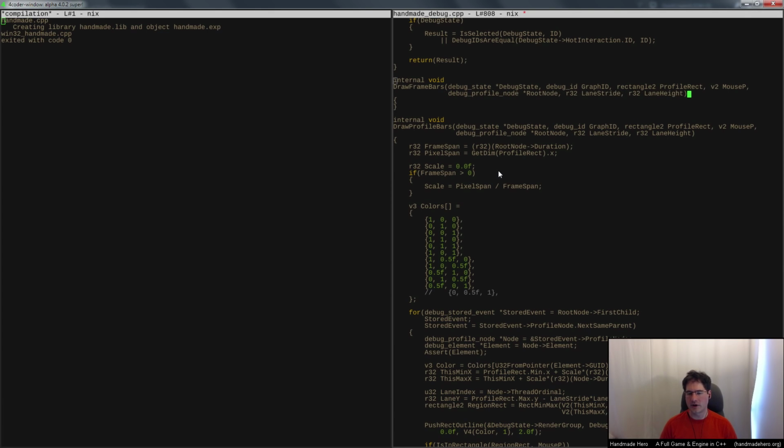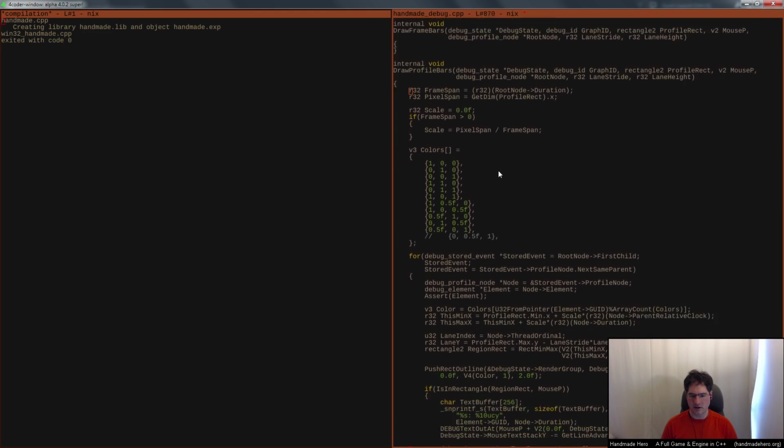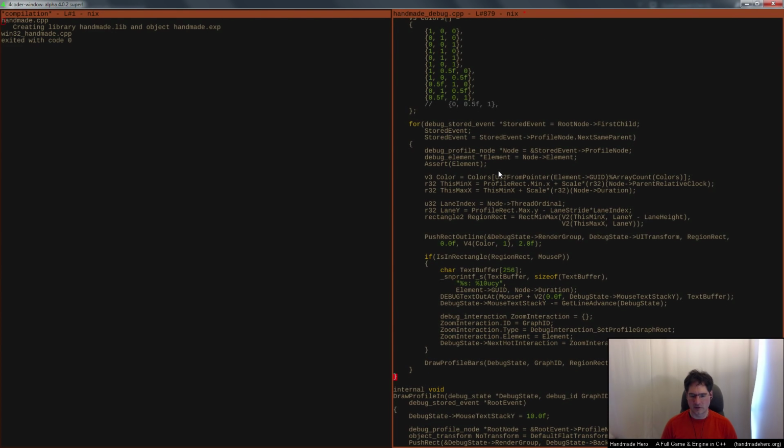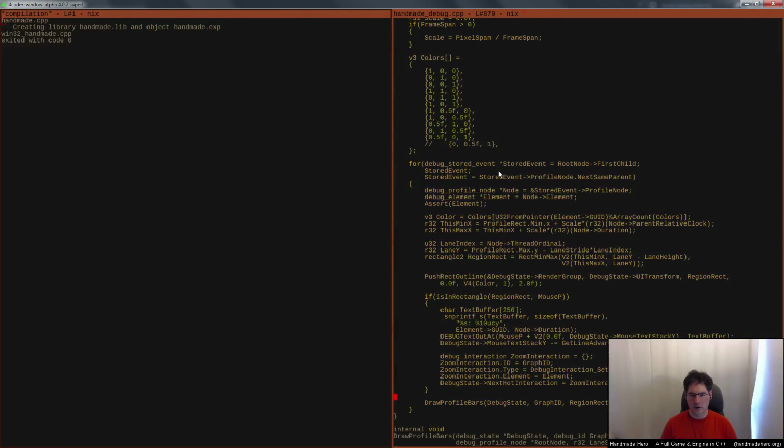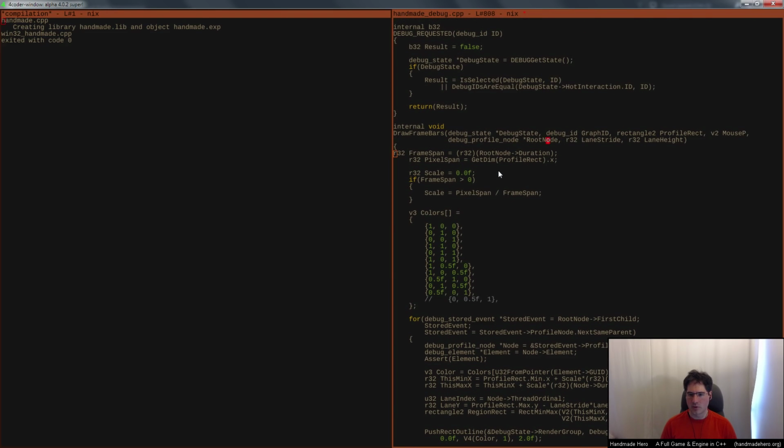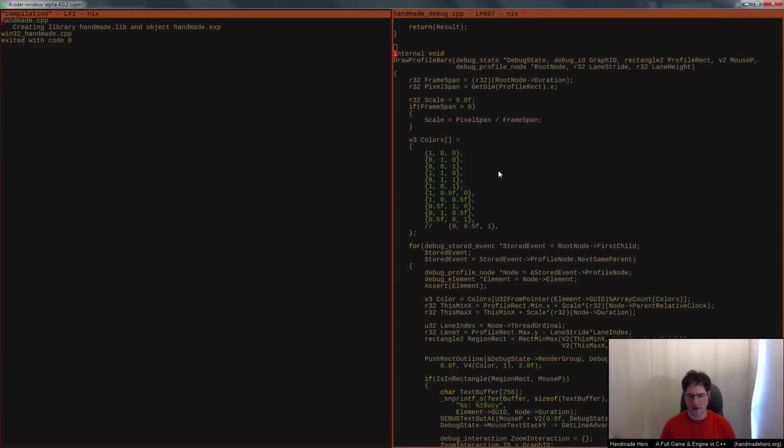So we could do something where we go, yeah, basically the same thing here. I'm gonna start with this, then I'm gonna change it up a little bit. So we come through here, and when we loop through these stored events, instead of just doing one frame, and I guess the problem is when this passes the node, that's not really what I want either, because I want to do one for each of these. Trying to think of how I want to do this.